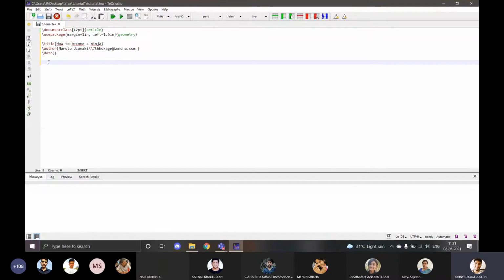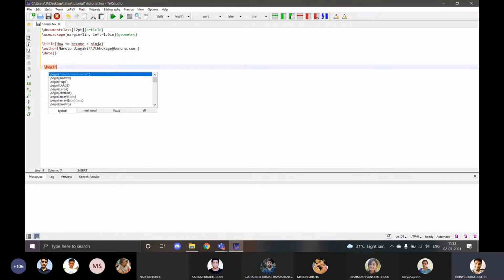Then to begin the document, you can simply write this code, \begin{document}.